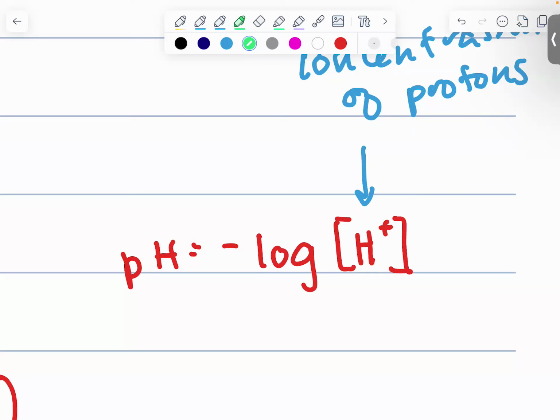Would it be -10 to the... So if you were doing pH, if you were given pH, you would need to do the inverse log. Okay. Whereas if you're given -10 or -10? Because there's -10. And then also the question was a strong acid, so it dissociates completely.